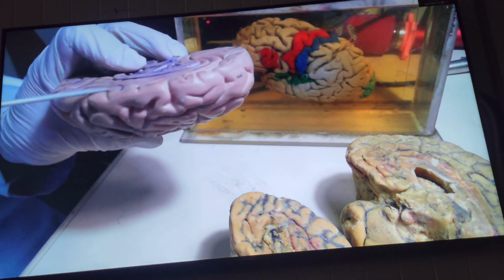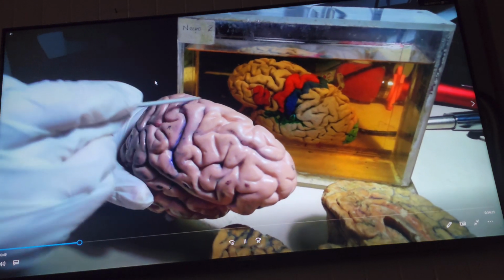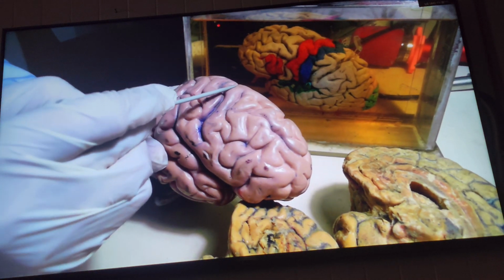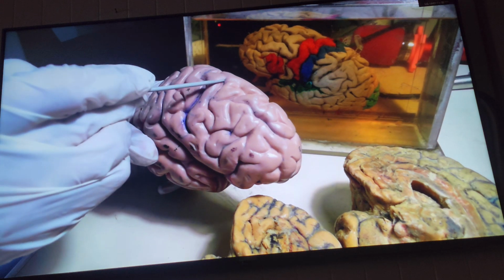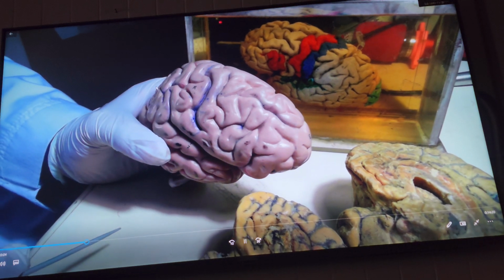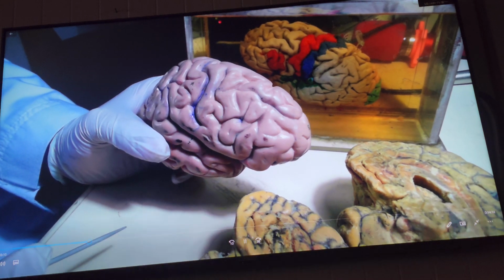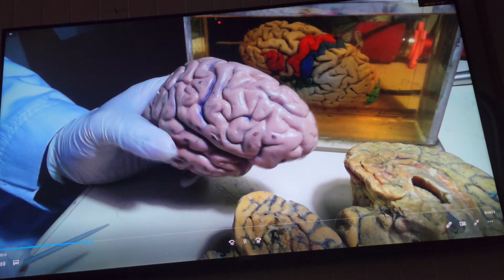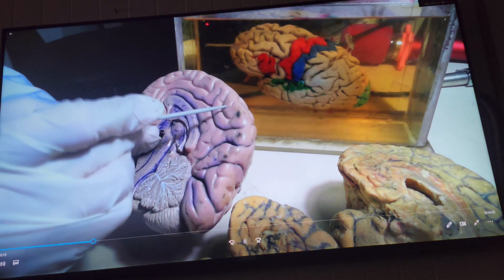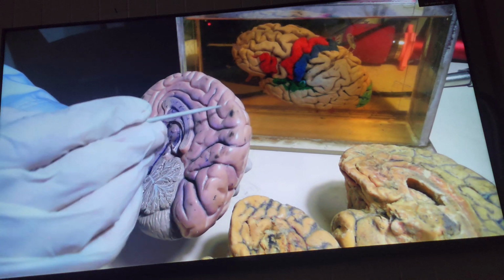Movement of the hip, knee and ankle is located in the highest part of the precentral gyrus, so that a lesion or an accident in this region can produce paralysis of the hip, ankle or perineum. As you see, the paracentral lobule in this region is responsible for vesical and anal sphincter control.